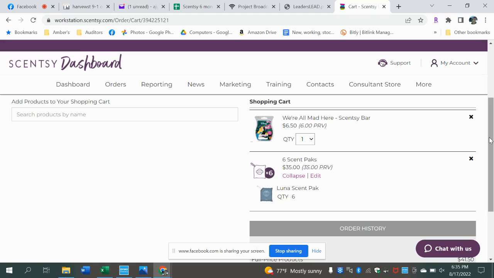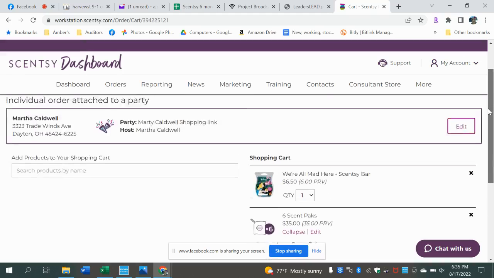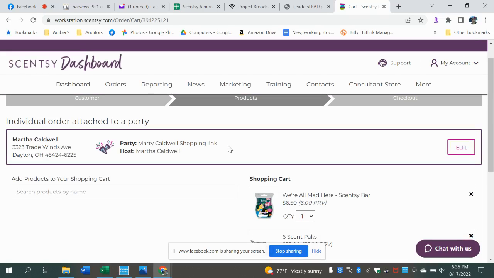So that is how you can kind of create a shopping cart for a customer. You know, they're like, I want 5 of these and 2 of these and 7 of these. You can stick them in the cart and then you can give her a total. And then as she adds more and more things, you can go in and add stuff to the cart. It's attached to a party. Remember, we attached it up here. So the host, whoever the host is, is going to get host rewards and all of the things. When you close out this order, when you check out and you put your payment in, that's when it's going to ship. It will ship like a normal order.